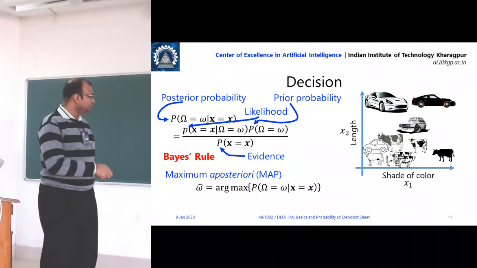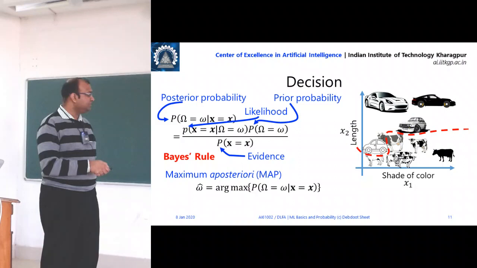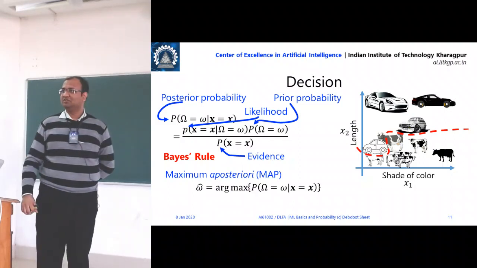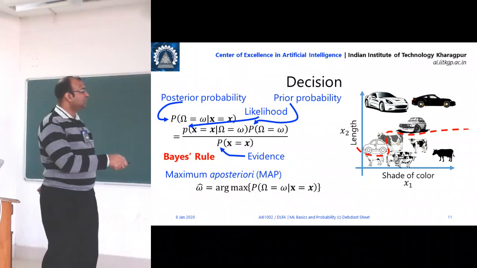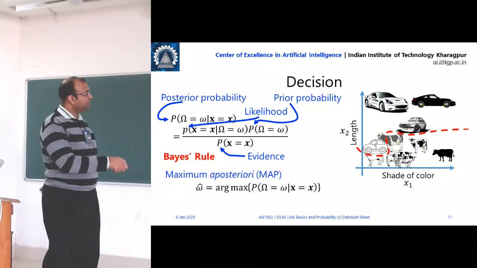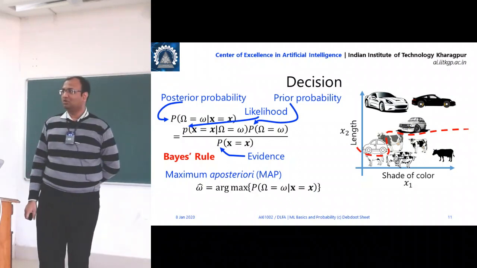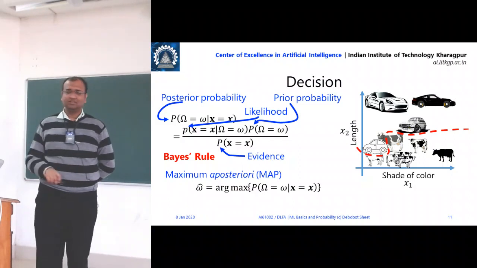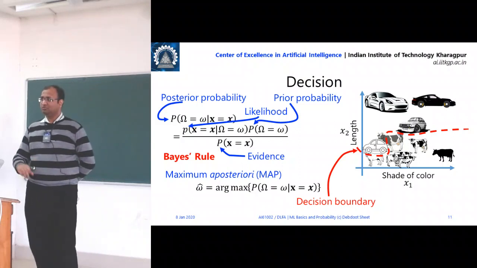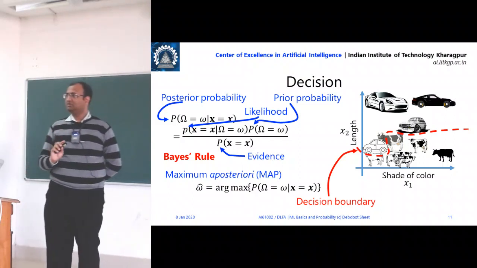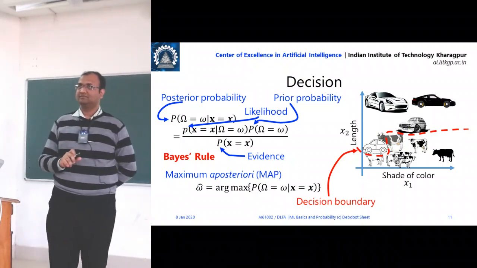Now once I am able to do that, this will end up giving me something like a boundary over here. This boundary says that anything above it is always a car, so you will always find cars with the highest probability. Anything below this boundary is a cow with the highest probability. We agree on that one. This boundary is what is called a decision boundary. This is what divides the decision, the boundary between the two decisions which I am going to take.